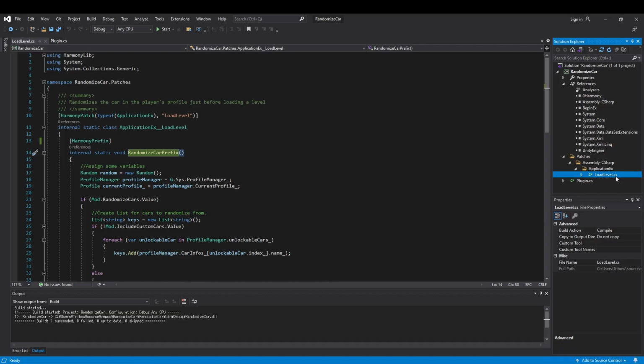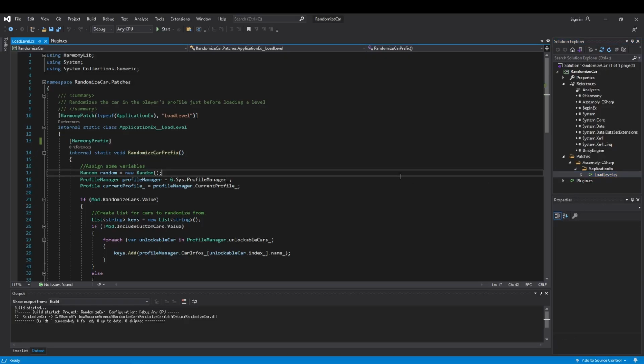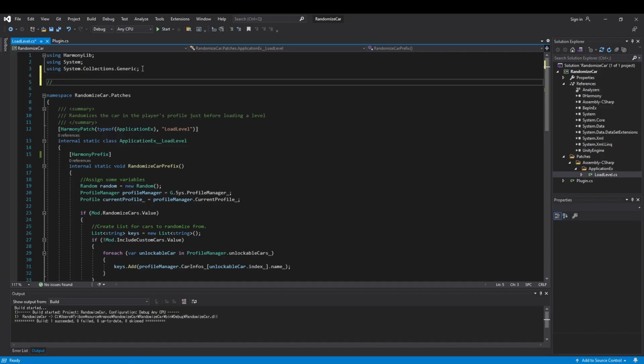I'm not going to go over it in this video, but if you want to look at the game's code, you need to use a decompiler. There's a decompiler called .peek that you can use. You essentially just need to open up Assembly-CSharp inside of that decompiler.